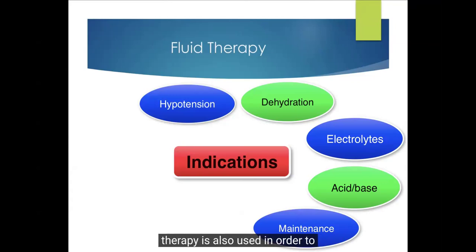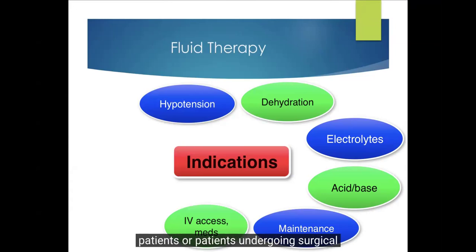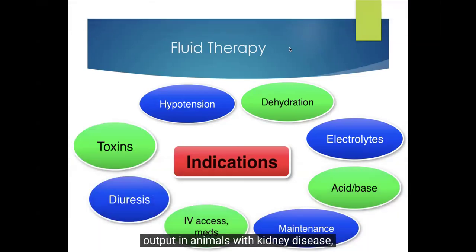Fluid therapy is also used in order to administer medications in hospitalized patients or patients undergoing surgical procedures or those that require ongoing administration of medications. Also, treatment of toxins or promoting urine output in animals with kidney disease, otherwise known as diuresis. In all cases of fluid therapy, the veterinarian is the one responsible for creating the fluid therapy plan, and the veterinary technician will institute that plan and monitor the patient. Keep in mind that fluid therapy is constantly monitored and continually reformulated according to the patient's needs.